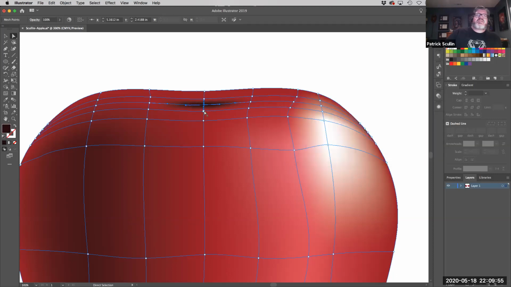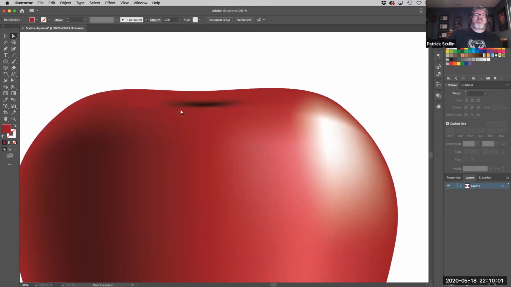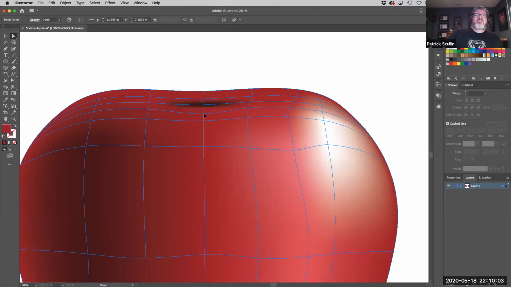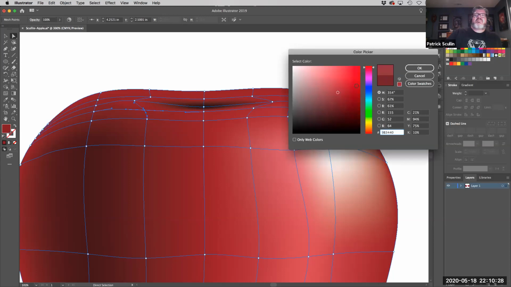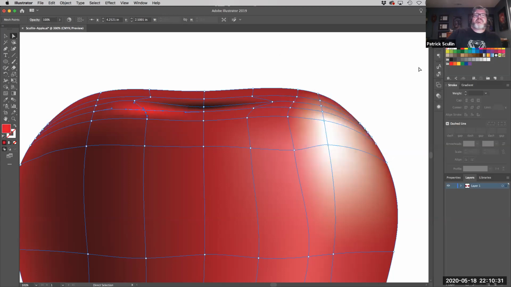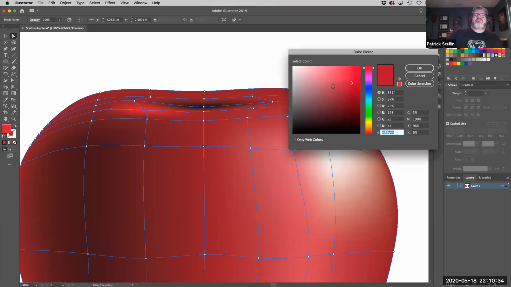See that, how it moves that in? And if I adjust one of these and pinch it, notice how it creates an even harsher edge there. So some areas get spread out and some get pinched. That'll stretch it out and make it feel more like an apple. A little apple dimple. Okay, and if you want a little bright spot there, click that anchor point, make it a little brighter red. That's a little too bright.